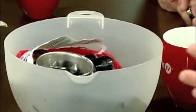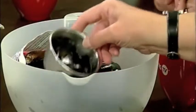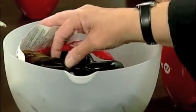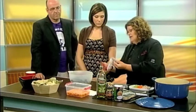You can get them in a net bag. Now they're selling them in vacuum packs as well. You can find them now, but I prefer them in the net or loose because then I can see what I'm getting. These are cultivated mussels, so they'll open like that just sitting. Take them out of the net. This is the net they come in. There'll be a harvest date on the back.